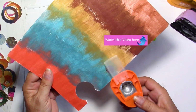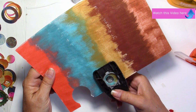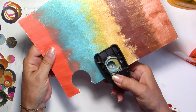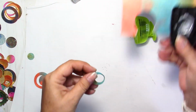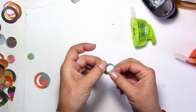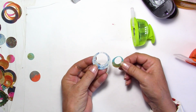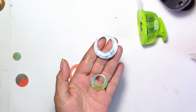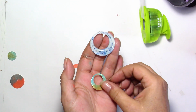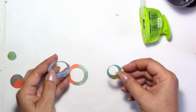And I'm going to take another punch. And what you can do is just offset it. And it's going to make you another shape. It's going to look different. And this is the way I've done these. I hope I'm not too far away. There you go. So you see, that's how you make your shapes.